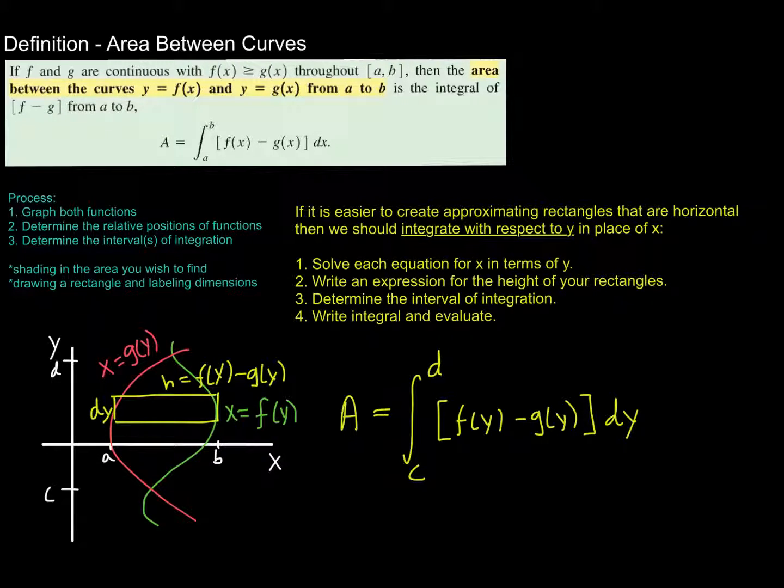And it's important to note, just as we did with our previous definition, that this is representing these infinitesimally small areas, and we're adding them up as we travel along our y-axis. In specifics, this here represents the height of each of these infinitesimally small rectangles, and dy represents the width or the base of those infinitesimally small rectangles. All right, let's go ahead and try a couple of examples.